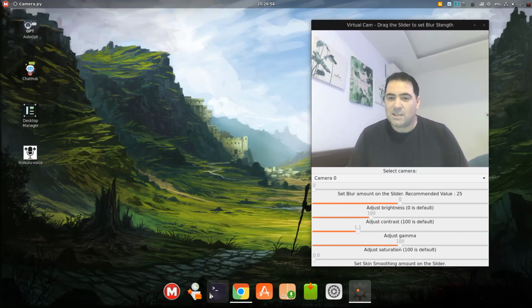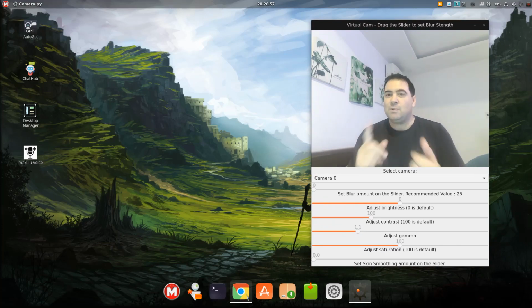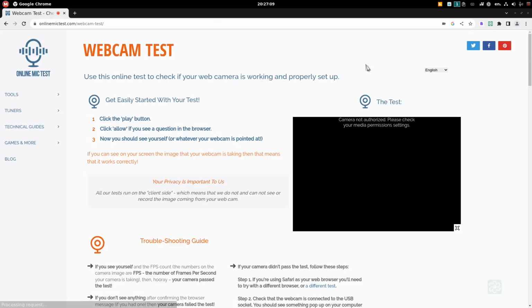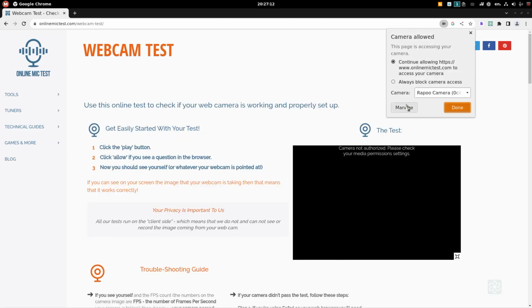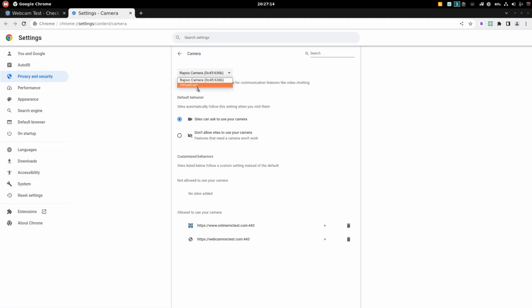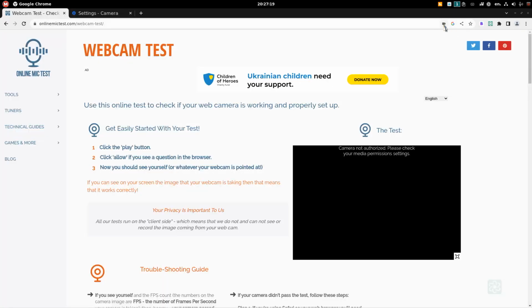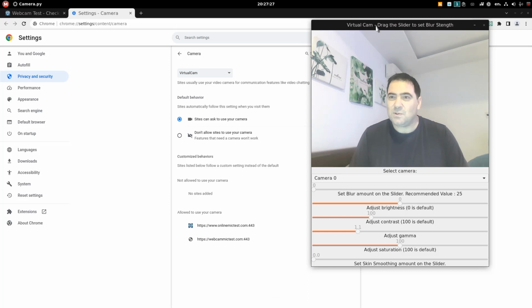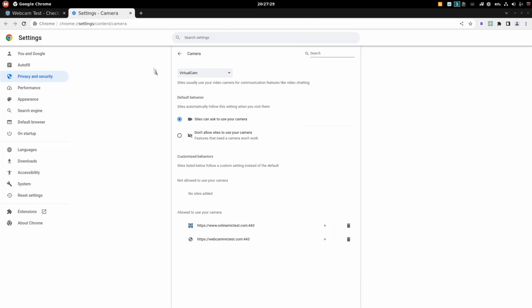Once you've got all of that set up, you can now go to your third-party app, Zoom or Skype or whatever you use. In my case, it's Google. You can go to any website where you've got a camera setting. Currently it's set to Roku. Look at this, there's virtual cam. Whenever you get to a website, you just click the camera icon to take you to the settings, and here we can select virtual cam. See, it's detected this virtual cam.